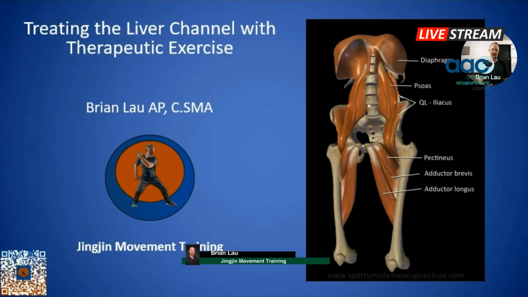Today, we're going to be looking a little bit at the liver channel. In particular, we're going to look at the internal pathway, talk a little bit about some of the anatomy, and then look at a therapeutic exercise that'll help work rotation, liver channel primarily, but really all of the Jue Yin channels and the Xiao Yang channels. That would also include obviously gallbladder, Sanjiao, pericardium, and liver, but we'll highlight the liver channel. That'll be the focus of the webinar. So let's go ahead and go to the PowerPoint. We'll jump into some anatomy, and then we'll look at a movement that will work some of this anatomy.